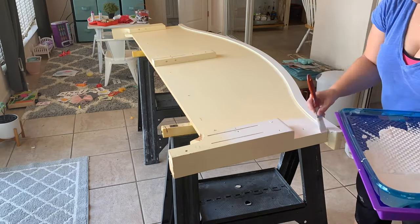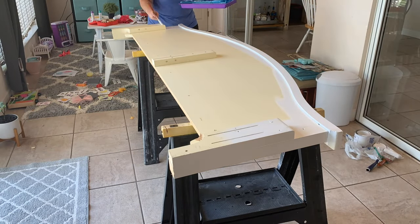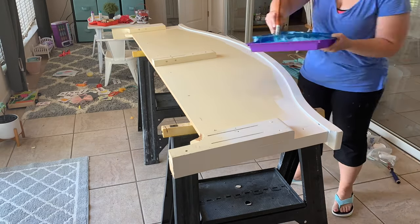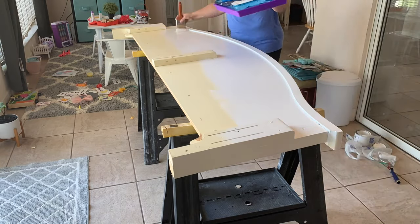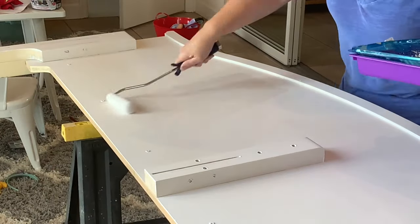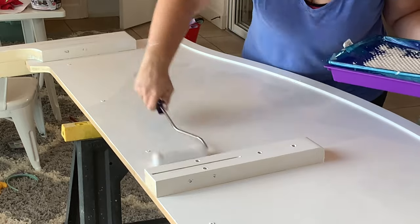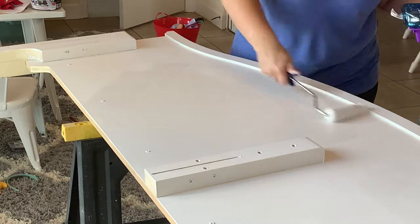So I live in Florida and it was extremely hot in the garage. I was a hot, sweaty mess after I painted the headboard, and the girls wanted to go play in the pool. So I decided to bring the footboard into the playroom and I just put it up onto the sawhorses.